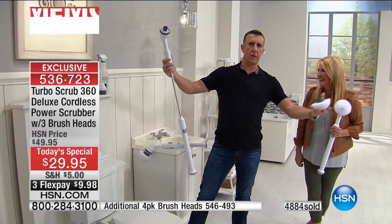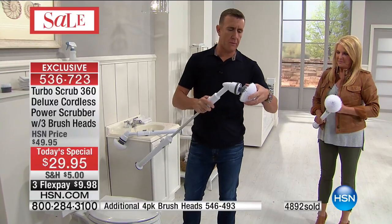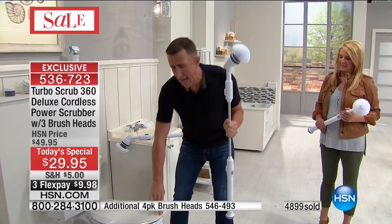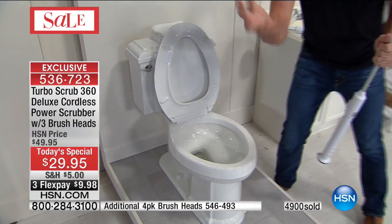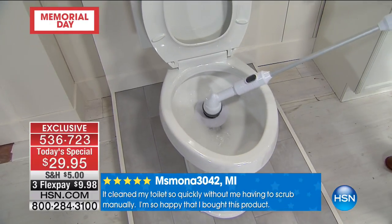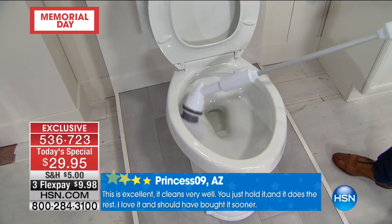If you don't like to clean the toilet, this is the ultimate toilet cleaning tool because of its length — it's four feet. Normally you spray it down and get that stinky old rag and get in there. If you don't like cleaning the toilet, welcome to Turbo Scrub Land — touchless cleaning. Underneath the rim, that's the nasty area.